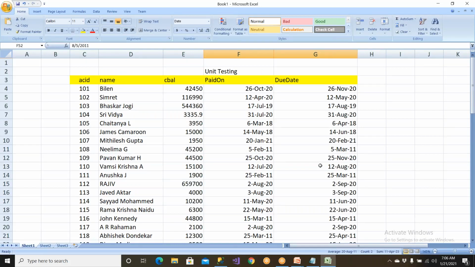If you make tea or coffee, you're going to be testing the coffee, right? Whether how it smells, whether it is hot or cold, whether you have a good color to the coffee or not, proper quantity available in the cup or not, whether the cup is cleaned or wiped or not, right? Whether you have a good cup or not, a lot of testing will be done before you serve the coffee to your guest, right? So the mother is going to be taking care of that. So that is what is called unit testing.